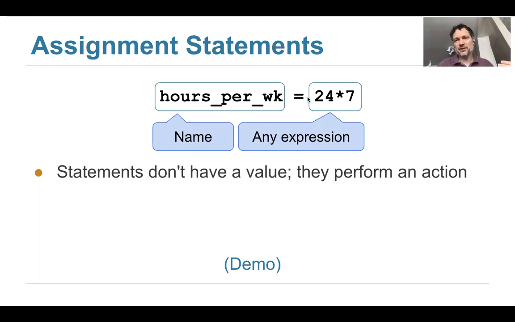It just shows you the result of evaluating that expression. Assignment statements do something. They change the situation for the future. Now this name exists and is associated with the 168 and will be from here on in until you change it. So they have some lasting effect beyond the current cell. They don't result in a value. So if you type this into a code cell, you won't see any output, but it will have the effect that Python now remembers that name, and in any subsequent code cells, it'll now have some meaning for that name.